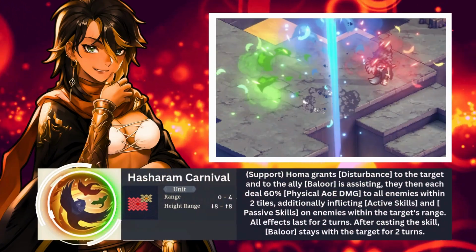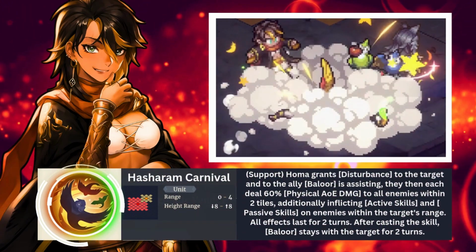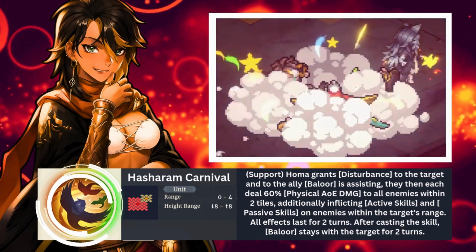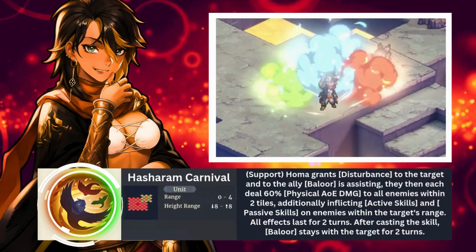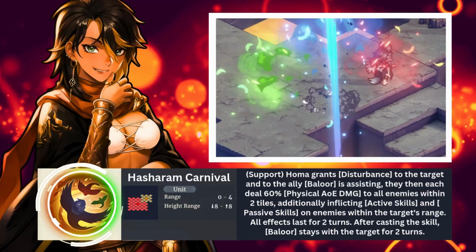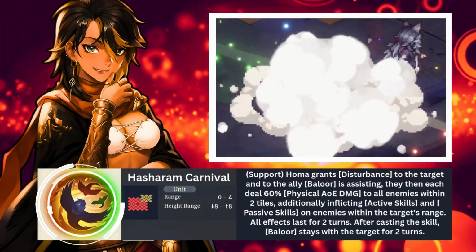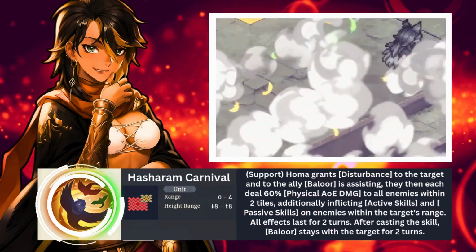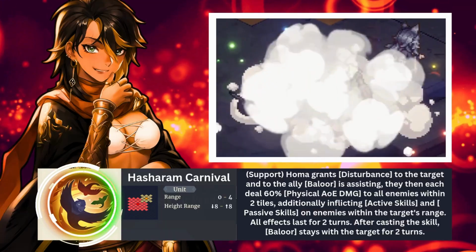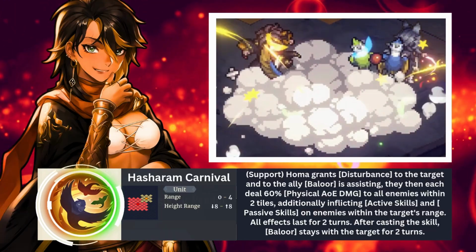Next we have one of, if not the best support skill Homa has in her skill kit. So this support skill is called Hashiram Carnival. This is her ultimate skill or special skill. So with this skill, Homa grants Disturbance, which provides a dodge buff to the target and to the ally Balu is assisting. Then they each deal 60% physical AoE damage to all enemies within 2 tiles. Additionally, they inflict active and passive blocks on all enemies within the target's range. All effects last for 2 turns, and after casting the skill, Balu stays with the target for 2 turns.